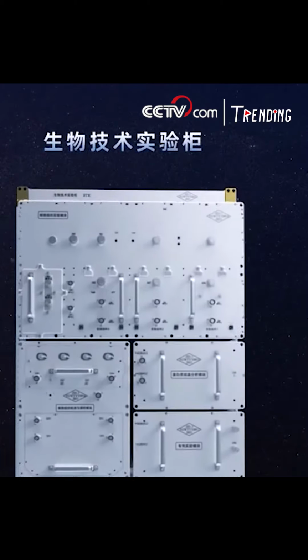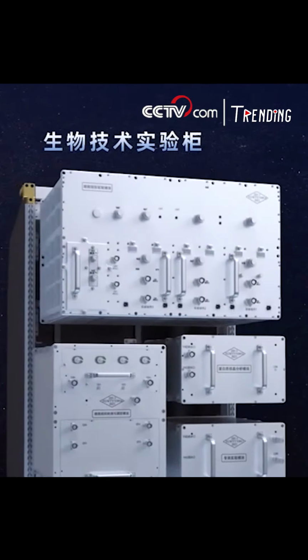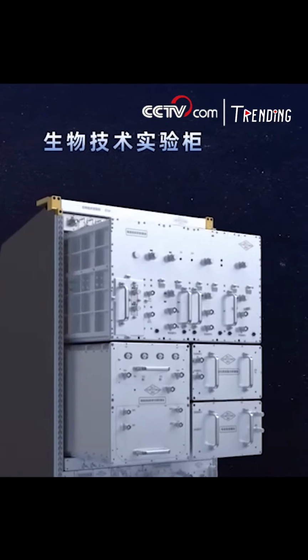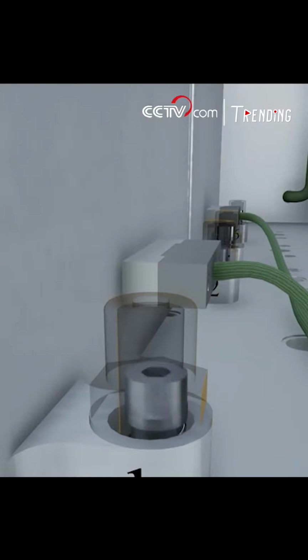The biotechnology cabinet focuses on cell experiments. It involves cells of bones as well as muscles. It's also for the future treatment of diseases in space, including bone loss and organ transplant like the heart, plus more basic research. They are basically done automatically, and taikonauts would also look after them, for example, replacing them based on the progress of the orbital experiments or making adjustments.